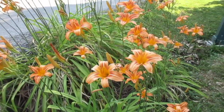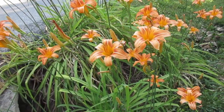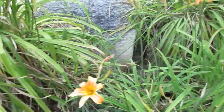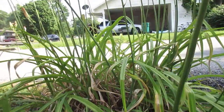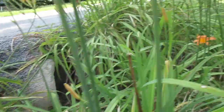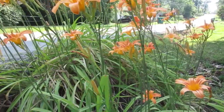Hello everyone, welcome back to my YouTube channel. Today's video I'm going to show you these native lilies. How they got here is when it flooded, they got snagged right on the culvert and grew here. I want to transplant some of this so that it will cover the whole area of the culvert.